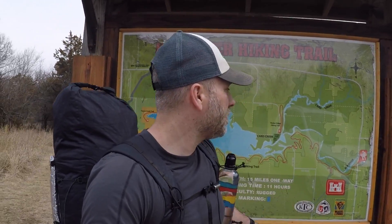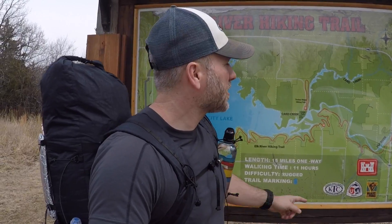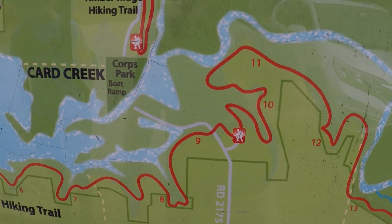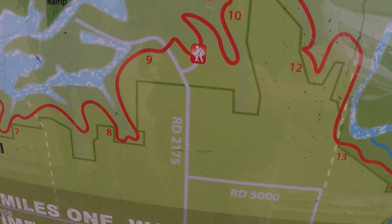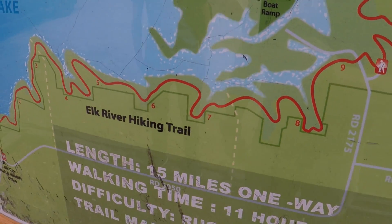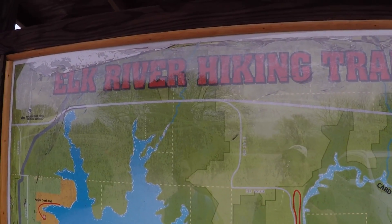It's going to be a short overnighter. This is a 15-mile one-way trail, so we're actually going to go out a little ways — probably six, seven, maybe eight or nine miles in — and set up camp. There are campsites about every mile, so if we decide we want to stop somewhere, we stop. I saw a pretty nice campsite that somebody had posted up, and I heard of another one, so we'll just play it by ear. What do you think, Justin? Are you ready? I'm ready.